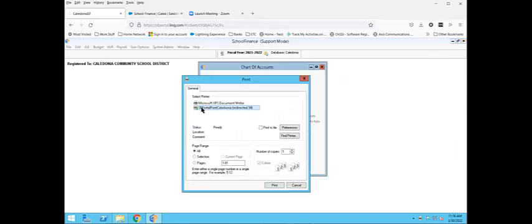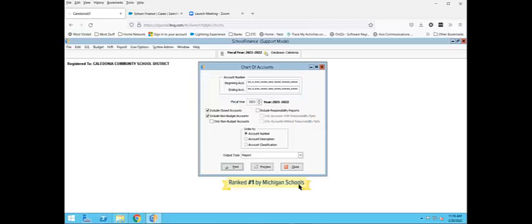Anyway, you choose this SF Portal Print and you hit print. And based on what your browser is set up like, it's going to either open it up right away on your machine, or it might save it to a place. You know how when you download something from the internet, your browser is set to either save or open with something.